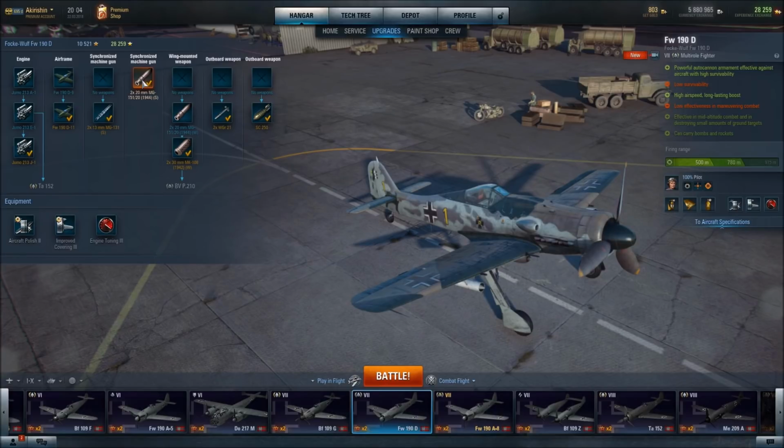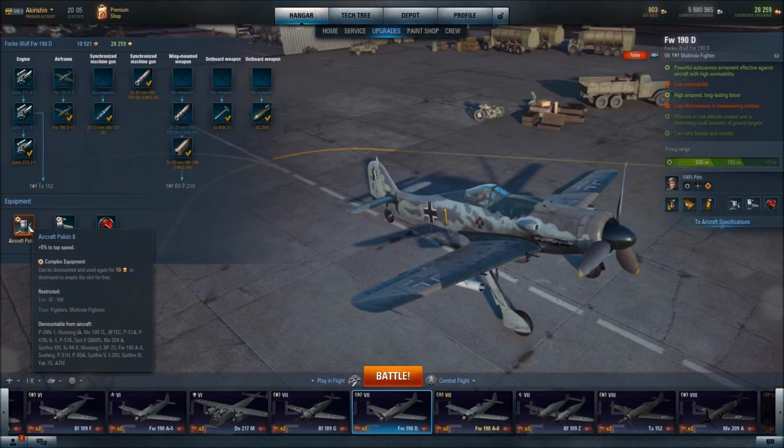You've got to be very strategic, and you can't ignore the weaknesses of this aircraft. So in terms of the strength of the aircraft, the high airspeed, the long-lasting boost, we want to accentuate that as much as possible. And to do that, I have equipped Engine Tuning 3, which increases engine power by 5%. That helps us keep up our airspeed in turns and when we're trying to gain altitude. And also Aircraft Polish 2, which increases our top speed by 5%.